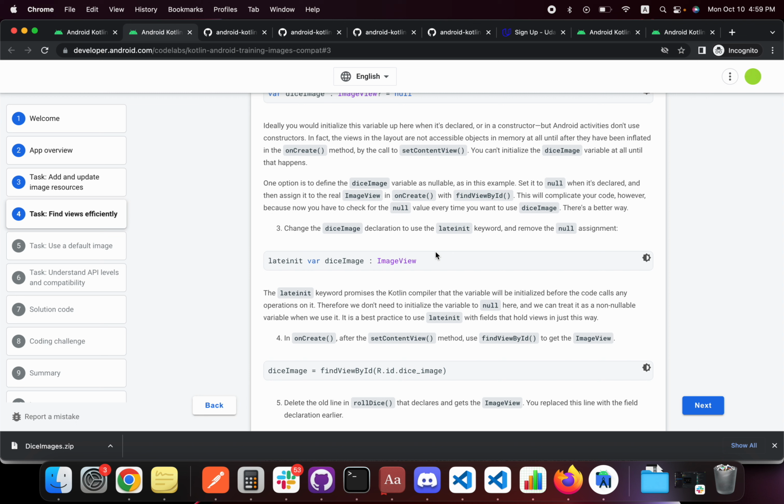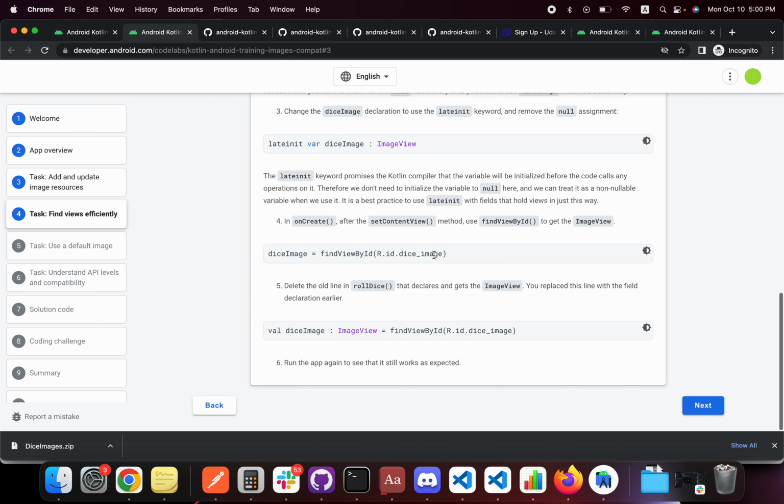It is a best practice to use lateinit with fields that hold views in just this way. Delete the old line in rollDice that declares and gets the image view. You replaced this line with the field declaration earlier.